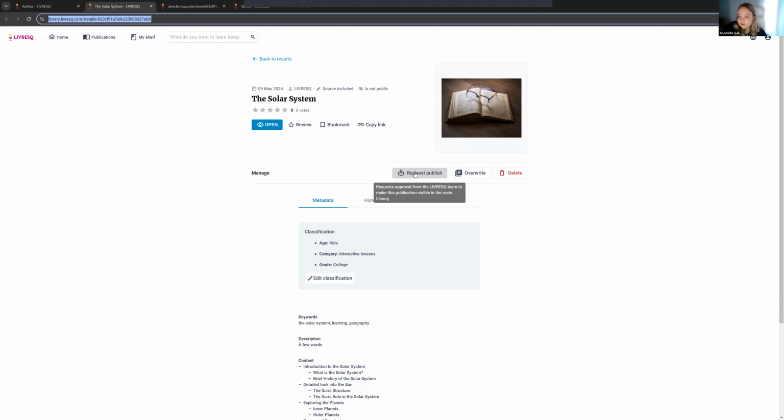This is very, very important for us because it's our way to make sure that there is no inappropriate content that will appear in the public area of the library. So we don't check accuracy of information. We don't check anything in terms of the actual information or in terms of the technical creation of the lessons or the technical details, but we do check for inappropriate content, and there are actual people who do this. So you never need to worry when you're exploring the library about finding anything that is not suitable for children, because that is what it's all about. So if you do want to publish the lesson, then you can always click on this link and you will be notified via email once your lesson has been published.